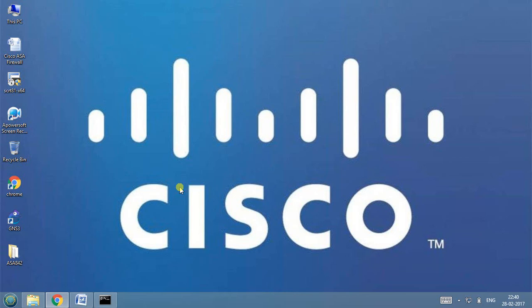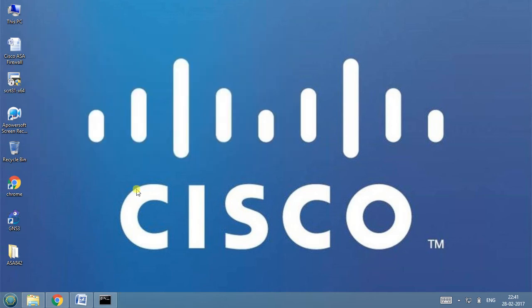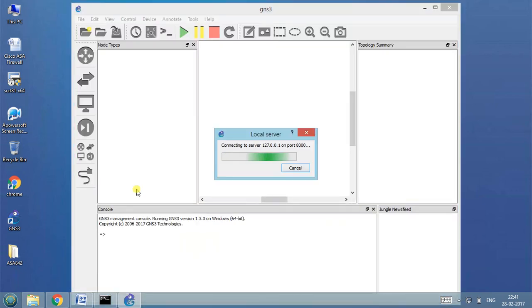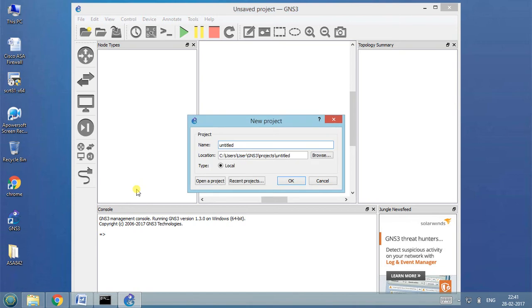In this video, we will learn how to configure SecureCRT with GNS3. So first of all, we need to know what SecureCRT is and how it is useful with GNS3. I have downloaded the SecureCRT software from the internet, and we have already learned how to install GNS3 in our previous video. So today we will install SecureCRT and then we will configure SecureCRT with our GNS3. I want to tell you how it is useful with GNS3.